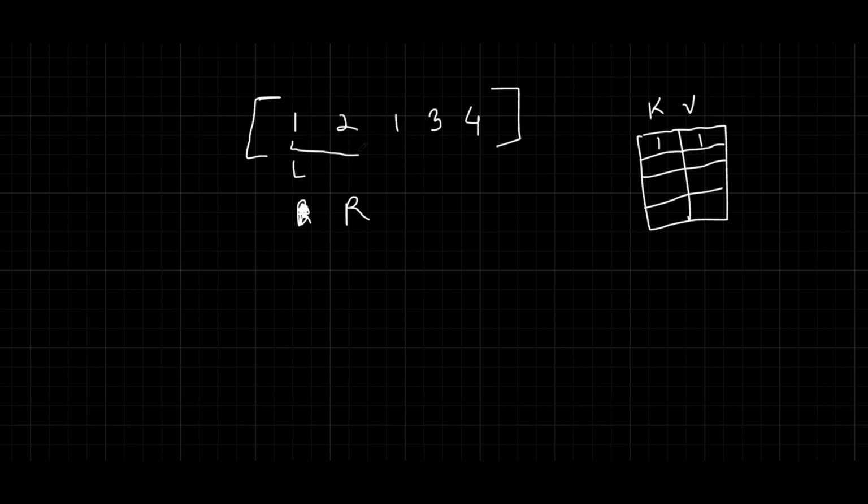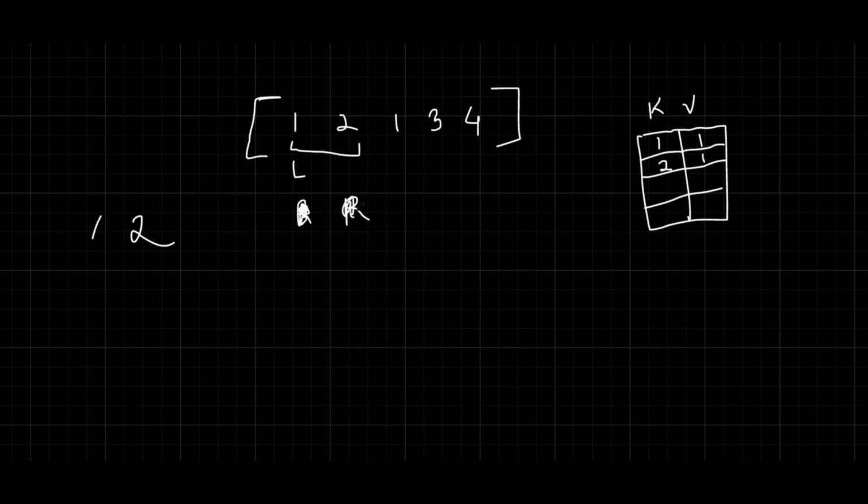Now for this segment, we have to increase the frequency of 2 by 1. And we can check that our map has 2 elements right now. Previously our subarray length was 1, where both the left and right pointers were pointing to the first element. Now our subarray length is 2, which has at most 2 types of fruit.